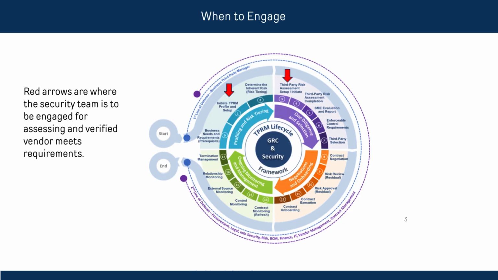So here's a lifecycle management of TPRM that basically shows how it works and when to engage the security teams. Usually it's almost always at the beginning, as close to the relationship starting as possible, POC, POV before that. And then you go through the whole process. This can involve purchasing, other groups, NDAs, MSAs, etc. But you want to at least get the information into security as quickly as possible, so that it can be evaluated and see if there are any gaps in anything.